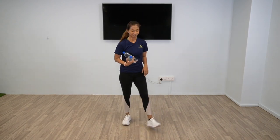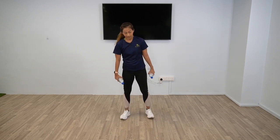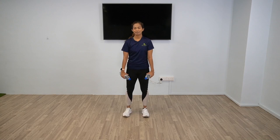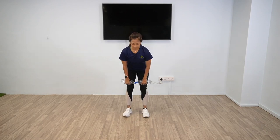Gonna move along. Gonna rest it out a little bit. Shake your foot out. Gonna go next up. This is called a deadlift. So legs slightly narrower. About 2 feet in between your feet. So from here, palms in. Gonna slide your weight to your legs, to your thighs. So from here, you're gonna hinge from your hip. So watch me first. Core tight, chest upright, neutral spine. Hinge and bring it up.